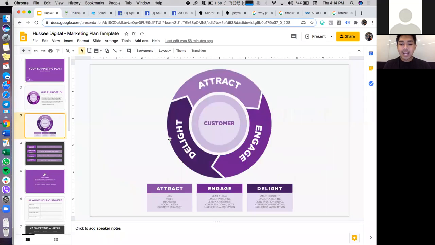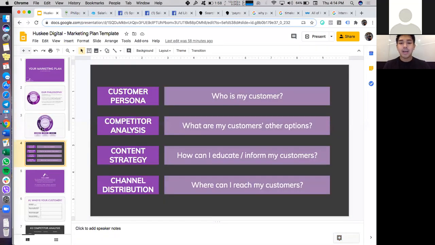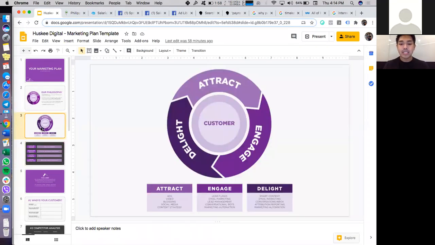On the next slide, you'll see some of the activities that are part of each stage. Obviously, depending on where your customer is at that flywheel, you're going to have different initiatives or different campaigns. So it's nice to just be mindful of where your customers are at. If they're a new customer, or if they're just a prospect, or if they've already purchased from you before and they want to be able to purchase again.